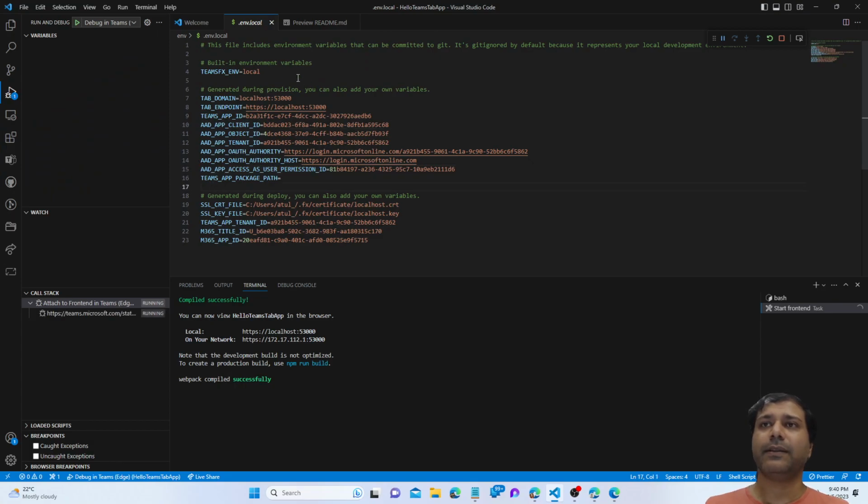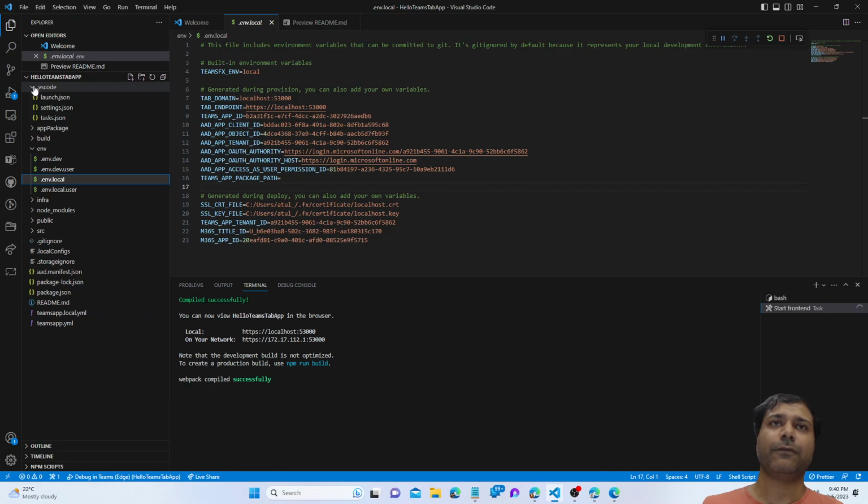While this is loading, I'm still going through this. These are a couple of things. Apart from this, you can see here we accepted a certificate, right? So this is the certificate file and the key to it. Then Teams app tenant ID. See, this is the same tenant ID which was given here, as well as defined as part of login.microsoftonline.com/tenant ID. Then we have title ID, M365 app ID, and a whole bunch of other required settings.